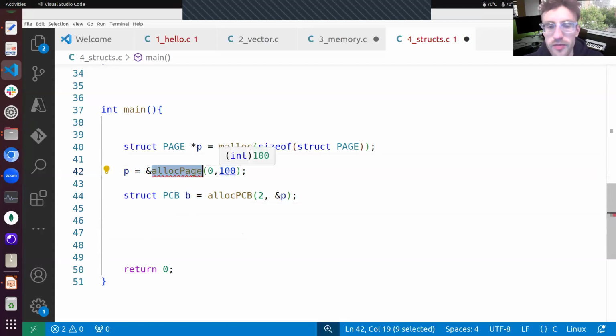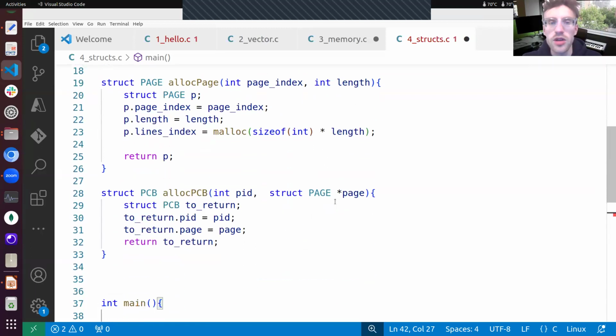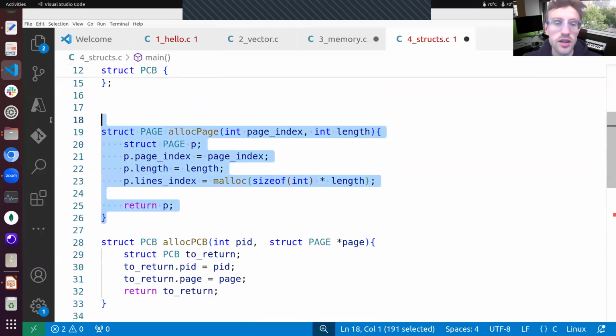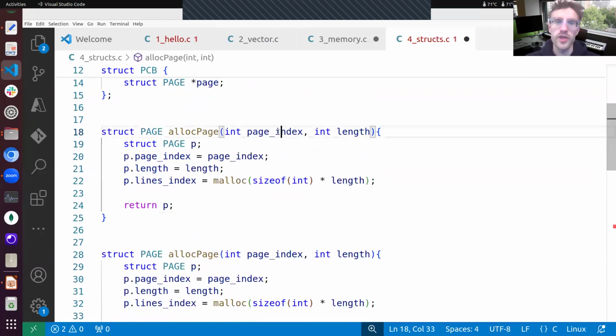Actually, I would have to redefine my function to take a pointer and allocate it, right? Because right now I'm returning an object, but I could create dynamic alloc page. I know I'm running a bit behind on time, but bear with me, in a second it's actually useful.